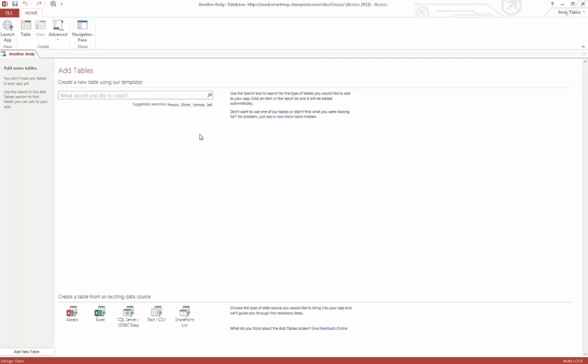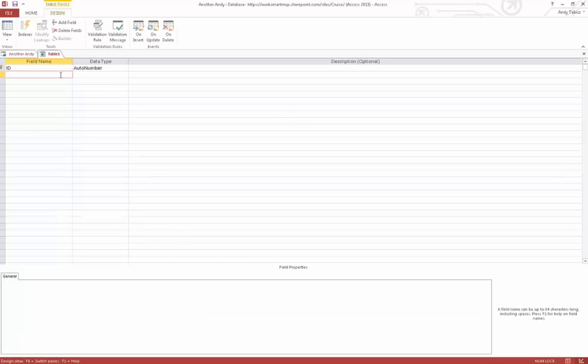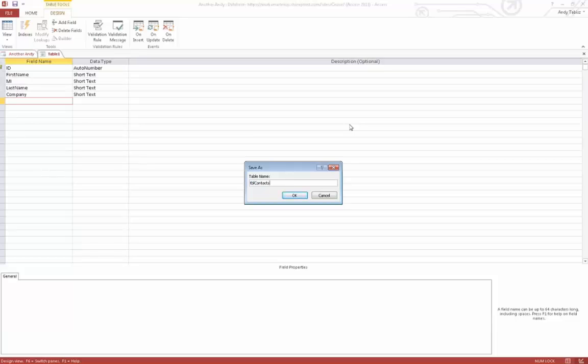So generally what I'll do in here is I'll try and start with one thing, if at all possible, like person or clients, or something that I can add to save me some time. But if not, we can just click on new table, or here you can click on add a new blank table. It will put you in the table, and I'll show you here. Just quickly, if I were doing this from scratch, I'm just going to do first name, last name. I'm not going to go crazy with this. I'm just going to take this, save it, TBL contacts.